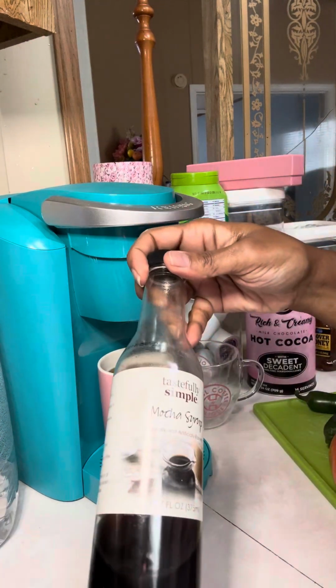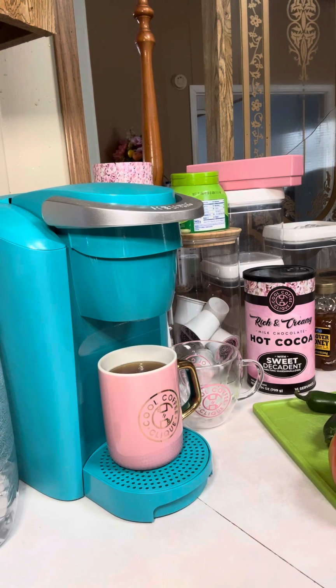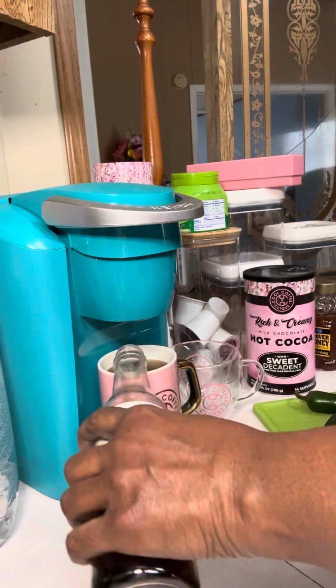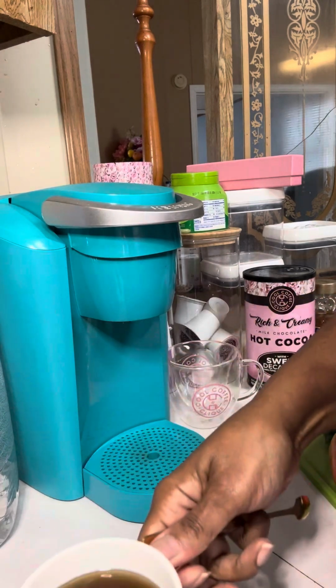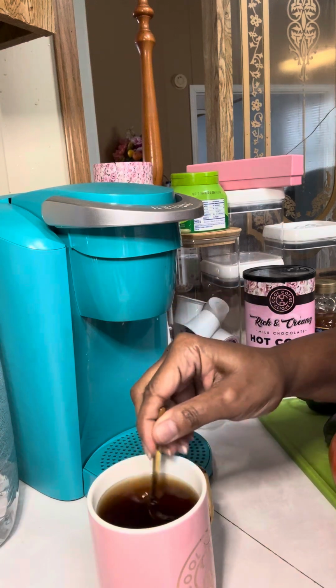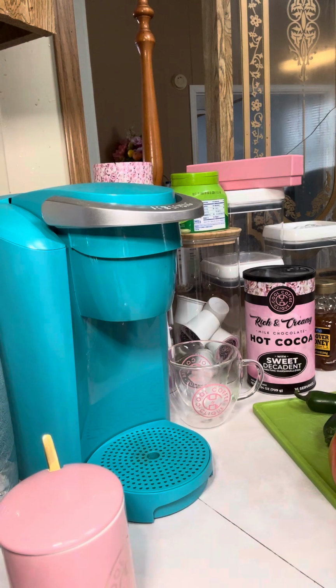Okay. I have found this Tastefully Simple sugar-free syrup, and it is delicious in coffee. This particular flavor is mocha. I'll just put a little bit of that in there. Sometimes I put a little almond milk, but I'm not gonna put any almond milk in there today. We're going to just stir this up a little bit. And I'm just gonna put the little lid on it so it stays hot while I'm doing this. And I can drink it as I go.